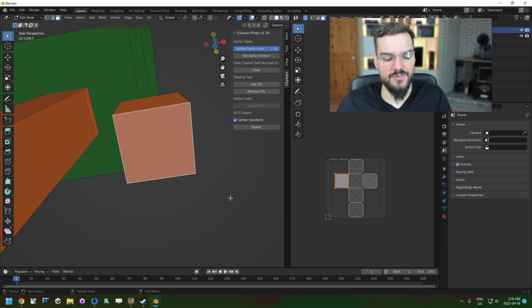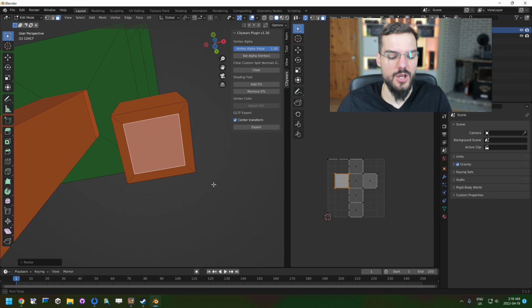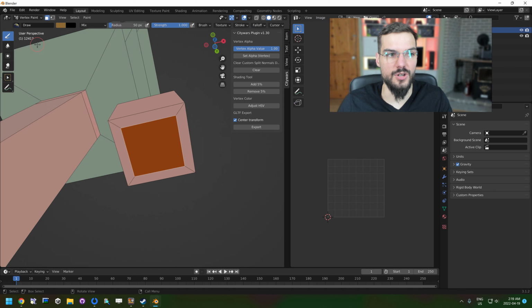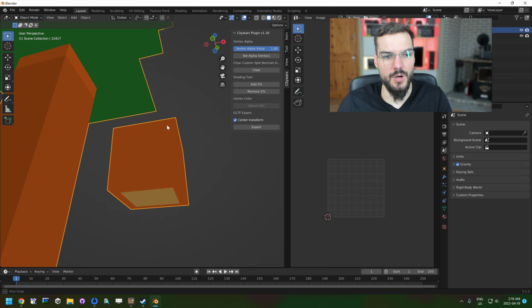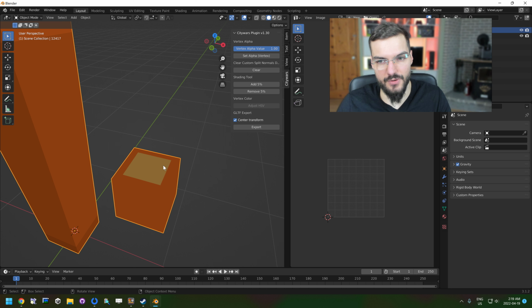You could have used the extrude tool to do it. So E, then if you see now I'm scaling. It does visually the same. Okay, so both these things look very similar from the point of view of the player, but both are very different for a video card to render.